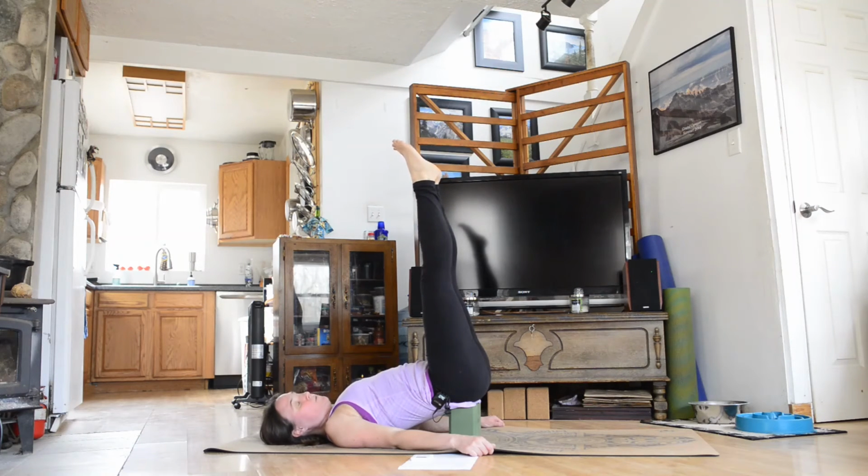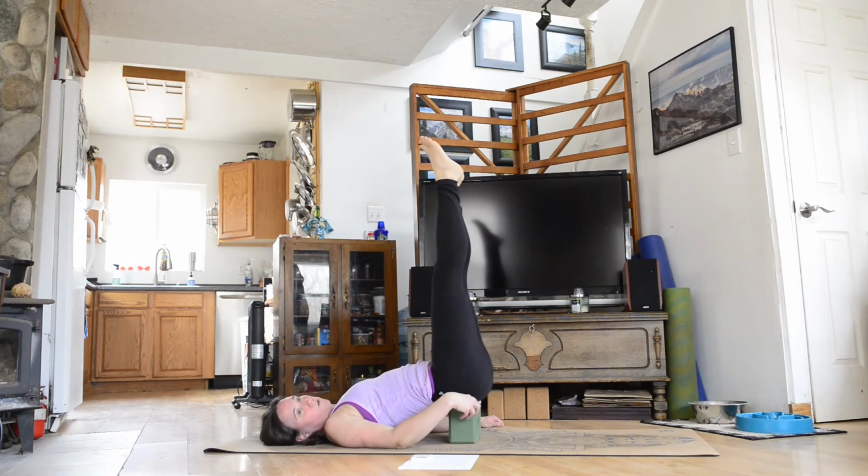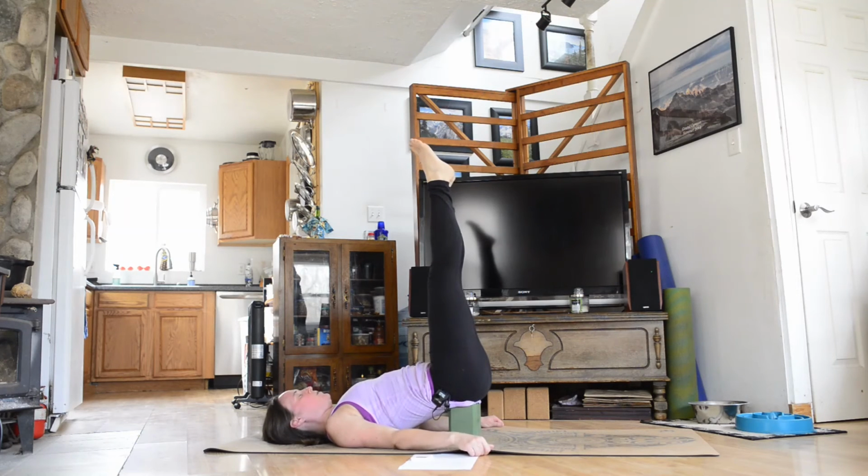You can breathe here with your mouth open if you like, whatever you'd like to do. This is your practice. Do what feels good for you. We're going to stay here for another minute or so. And you may find this works better for your balance to have it on a lower level. So play with that block. See what's best for you.